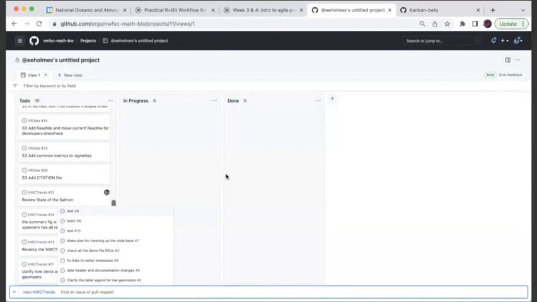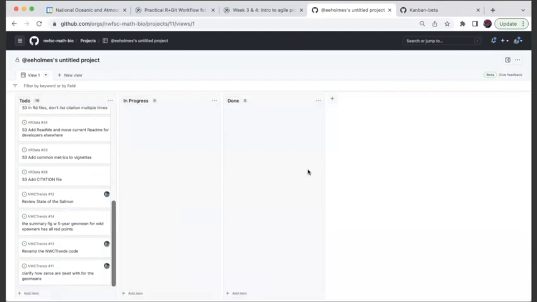Remember I showed you how to add a new issue and then you pick the project. You do the same thing, but this time you'll pick the name of the beta, and then there'll be a drop down. It'll ask you which column you want to add it to. So when you create the new issue, you can have it appear in the correct column. Okay, so that doesn't really look different.